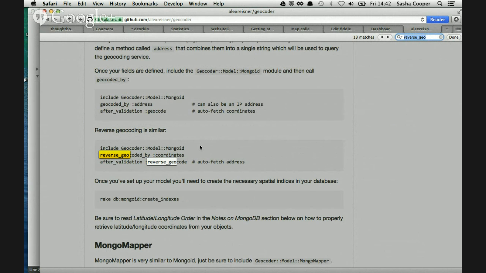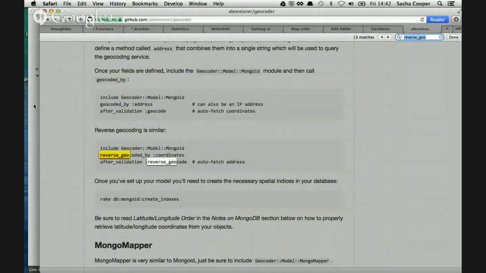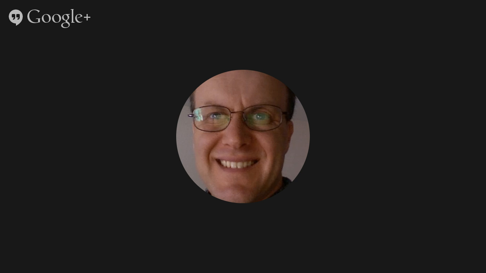I'll send you the link for what I'm looking at. I can't see the actual code that does that, but it says in the comment that it does it.